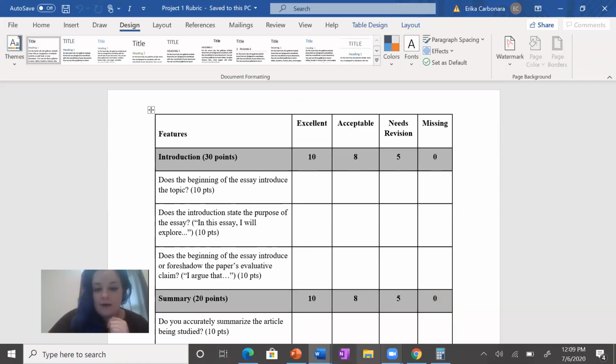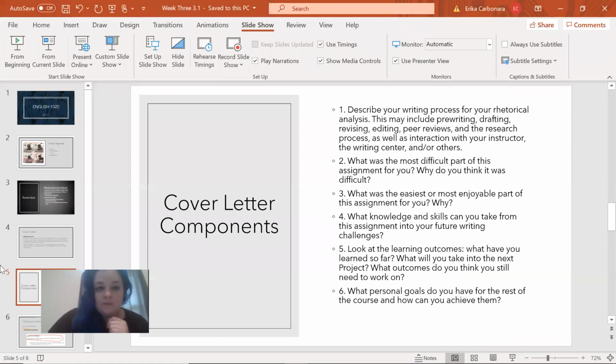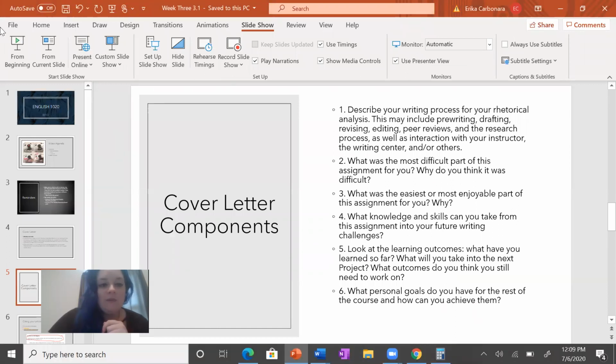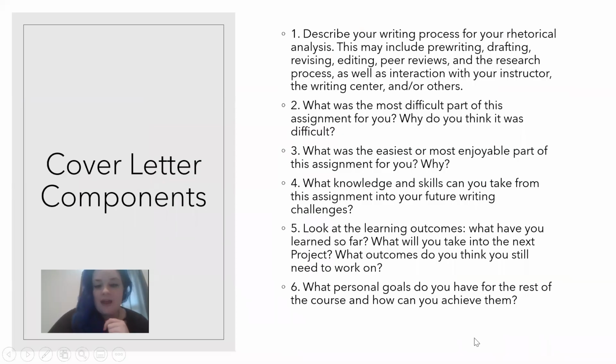So let's go back to the PowerPoint really quickly. I will say that I really love reading rhetorical analysis papers. I think they're a weird paper to write because it doesn't feel like a research paper. You're not necessarily making a thesis in the traditional sense. But I think it's really fun when students pick apart an author's argument and see how authors make their points, and then they can emulate that in their own writing. So I'm really looking forward to getting your papers.